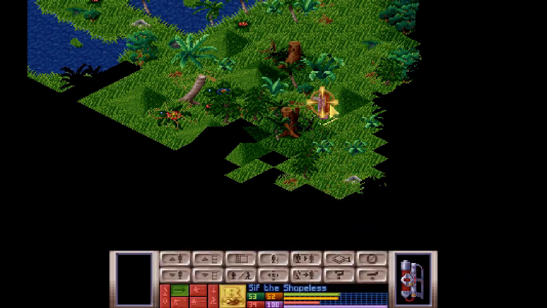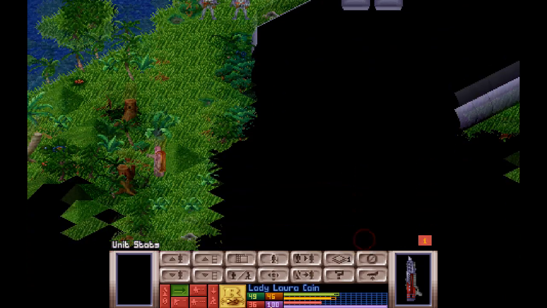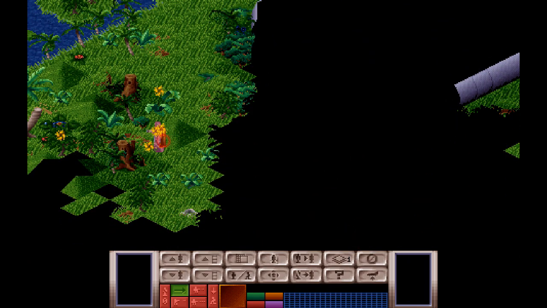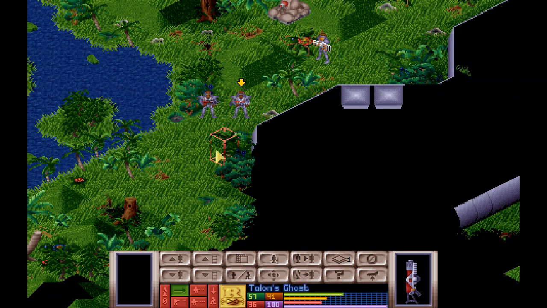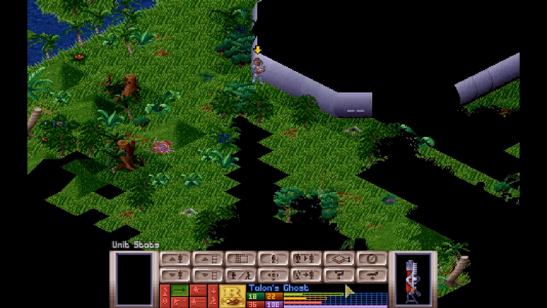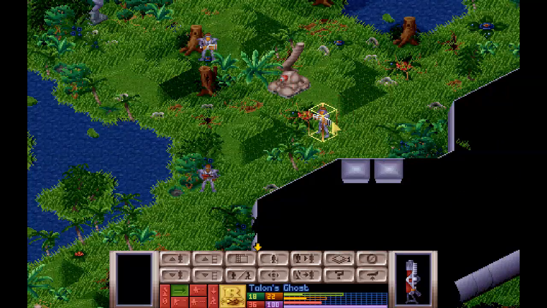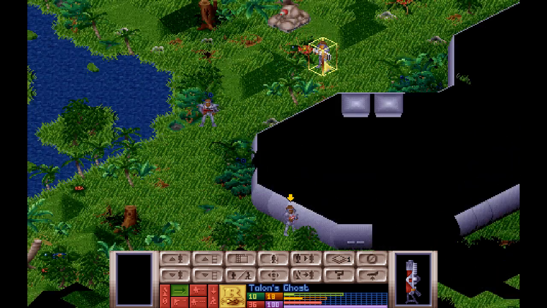Sif, do you want to give this a shot? Yeah, worth a try. Okay. So, let's fire the laser shotgun. Okay, good. So it's one of those scatter shots. I'm a little hesitant on those, but if that's the way it works, it works. It just means I've got to be careful with firing around other people. But it works for entry, I guess.